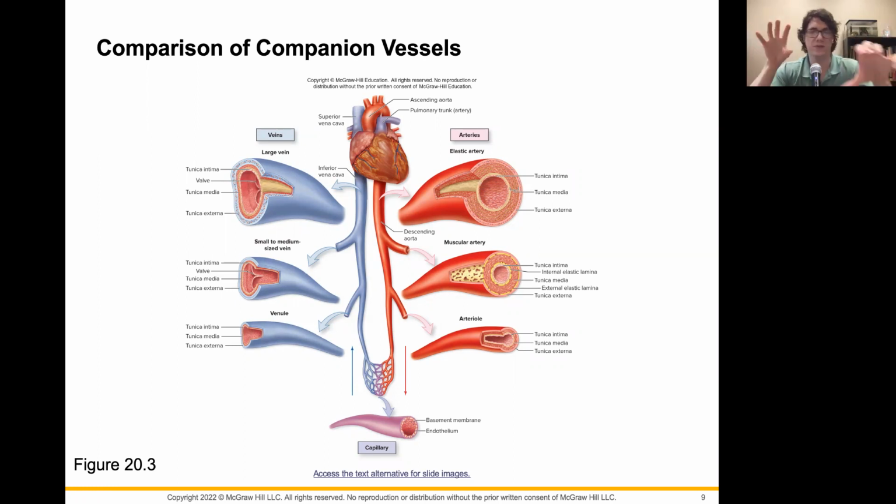But this is going to place these vessels in very different sorts of environments, dealing with very different types of things. Namely, that we have a heart, this big pump that is pushing blood into arteries. Because it is pushing that blood with force through these arteries, our arteries have to have the ability to deal with that force. So one of the things we're going to see in arteries is lots of elastic tissue. This elastic tissue allows the vessel walls to stretch and give whenever you push blood into them, so that it doesn't just break, which would be real bad.